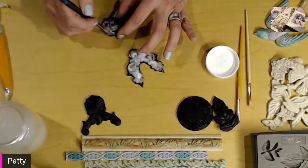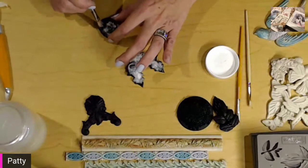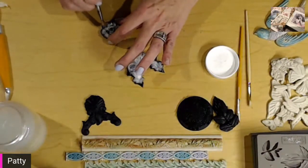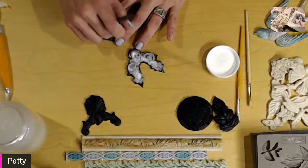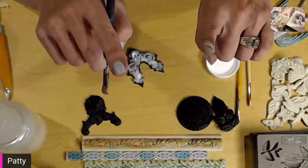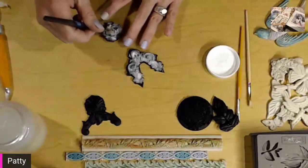If you guys are looking at the wild orchid stamps, did you see all the farm animals? I think that one's adorable. I'm trying to decide if I want that one, because wouldn't that be cute on the grain sacks and make the throw pillows again? The grain sacks that have the stripe up the middle and then do the farm animals. You know what I mean? I think it'd be really cute.